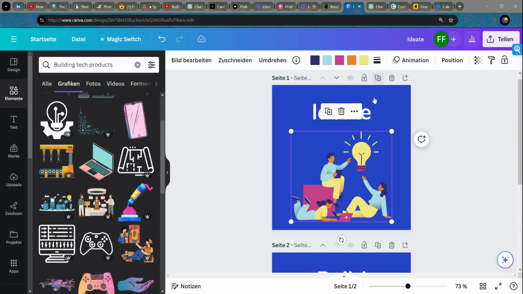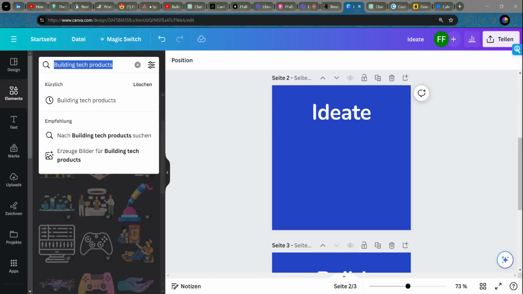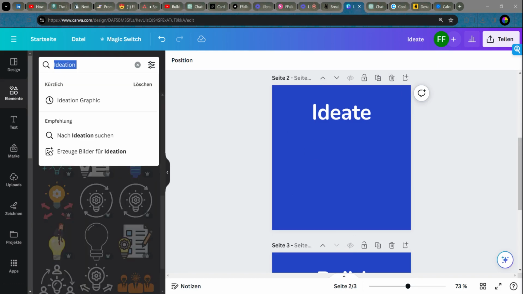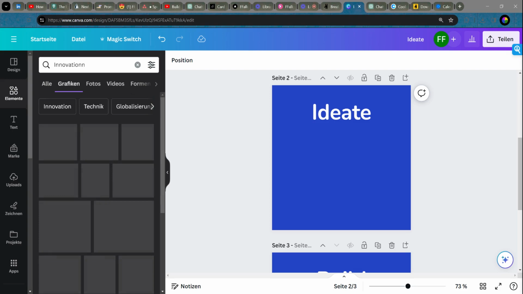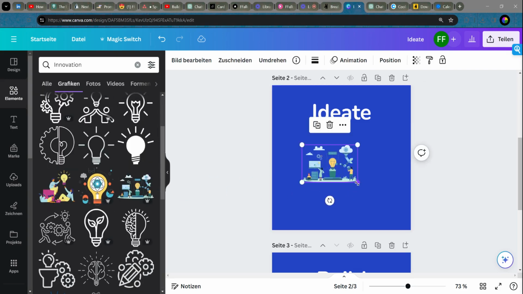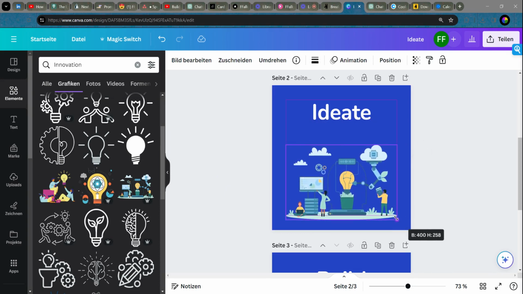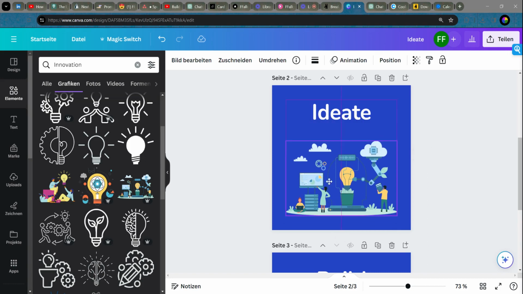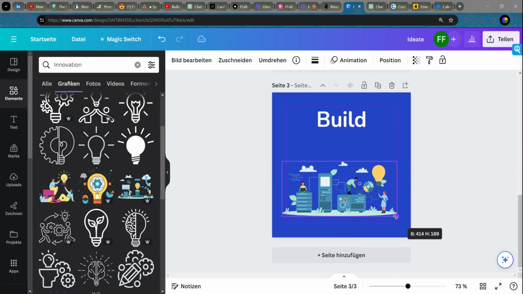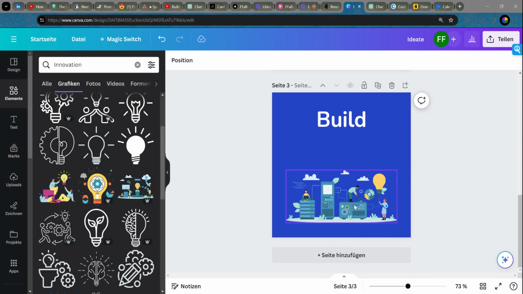And for the ideate, I double click. I delete this ideate here and I say ideation. And then, no, we said innovation, right? Sorry, we said innovation. So here we have the innovation. And I would use the same styling, and try to put this here on the side, so on the bottom, I mean. So here the same, let's see on the sizing. So make this a bit like the size of that one, put this on the top. No, this doesn't look good, right?